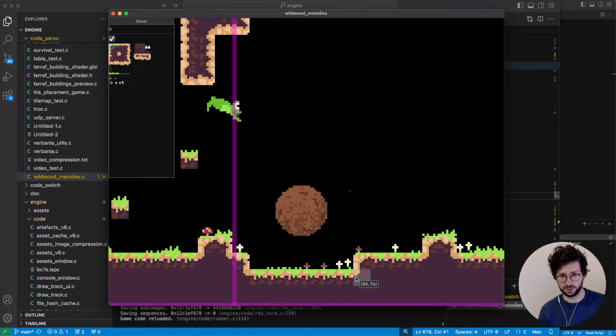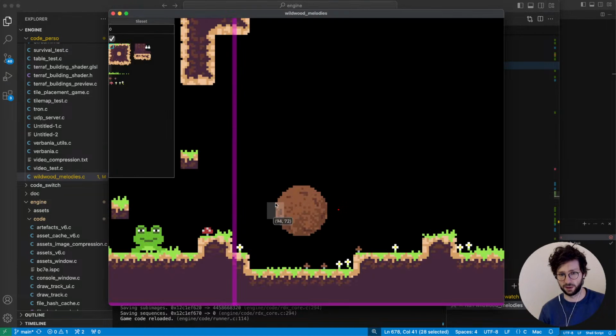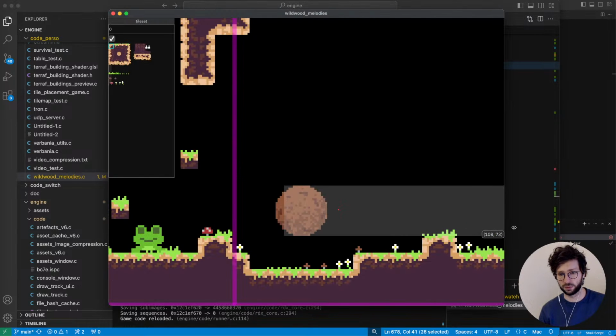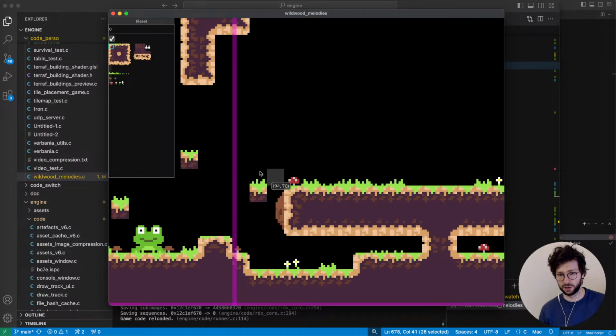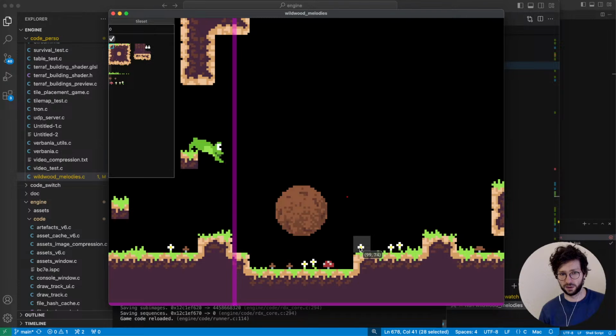What is going on? Okay, when we get here, we get teleported here because I forgot to check if we are past the ball. I just checked the left side. So when we are in this zone, we get teleported here, basically.